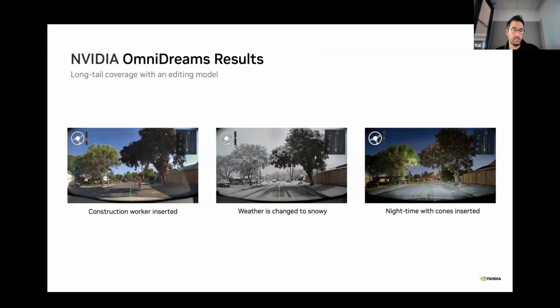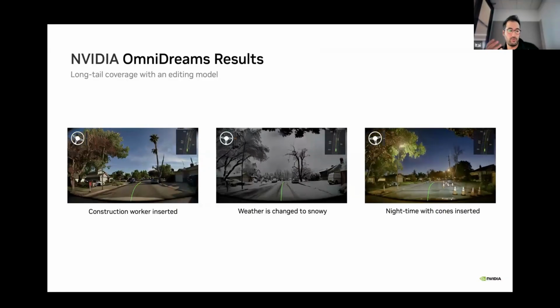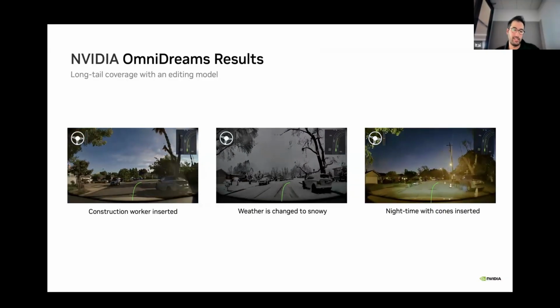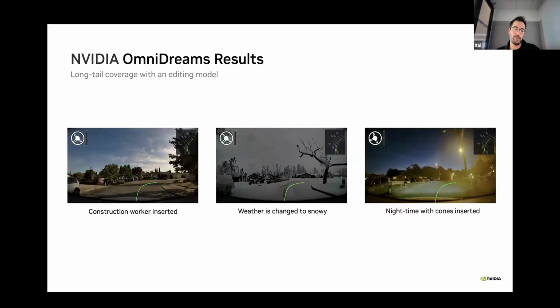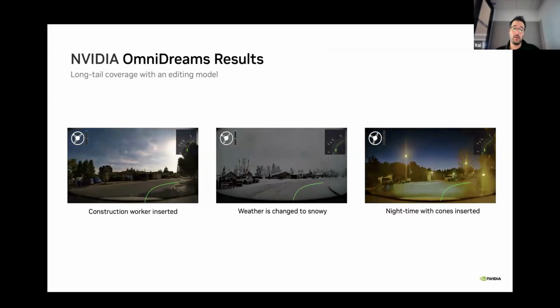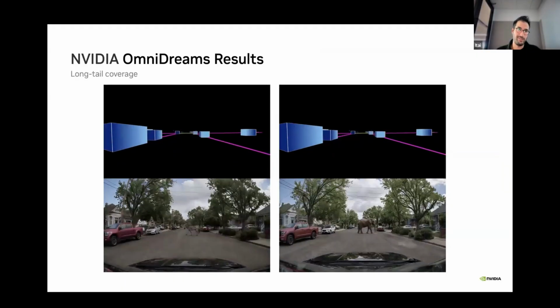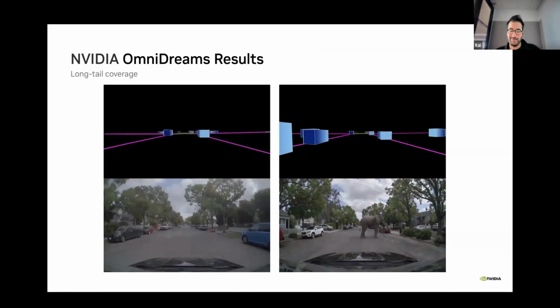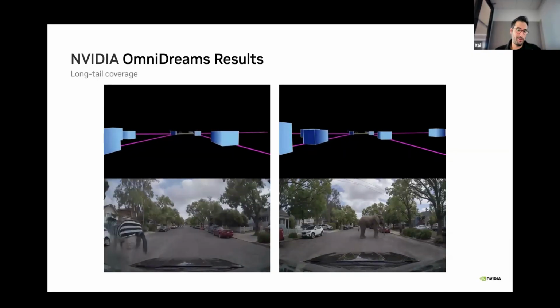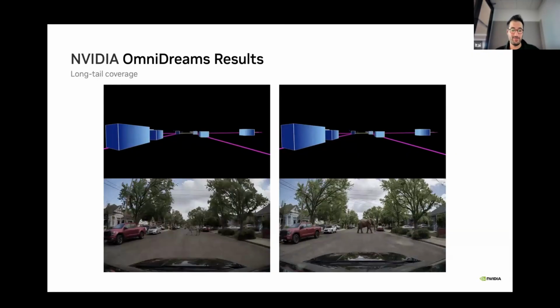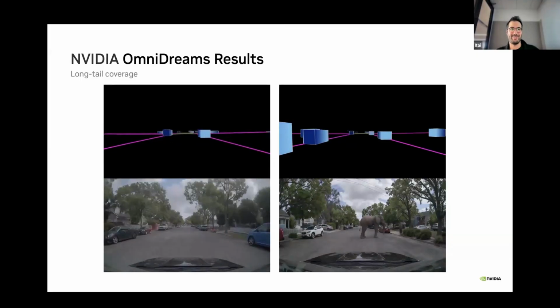Some other examples, we can generate a construction worker inserted into a scene, or change it to a snowy scene, or change it to nighttime, or even more interesting, we can add an elephant to our road, right? It doesn't happen normally, but sometimes it happened to me once when I went to a safari.